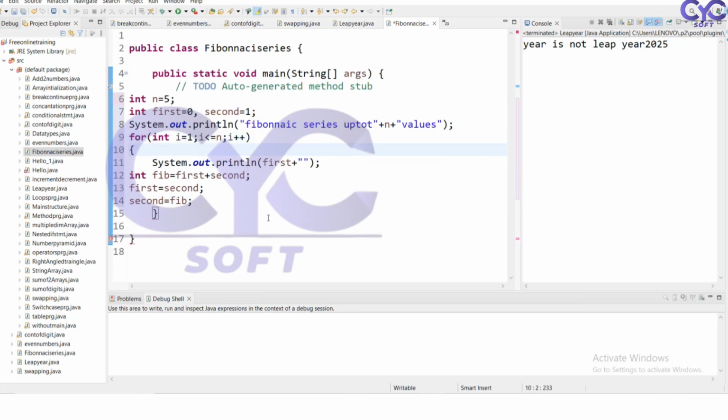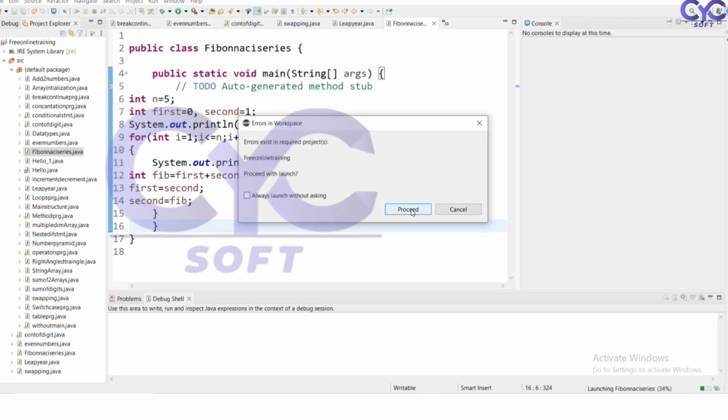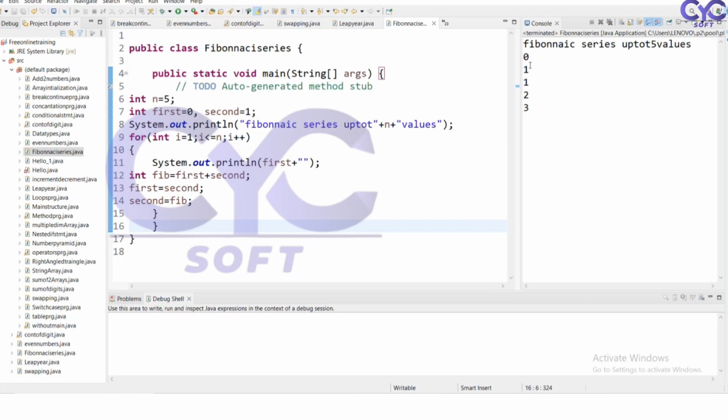I have to use a for loop. So within the for loop, I have written this one. First, it has to print the first element, then it has to shift that element. So I'm going to be printing in a separate line. If you want to print in a single line, you can use println. So it has 0 plus 1, 1. It has added 1 plus 1, 2. It has added 2 plus 3. It has added 5.